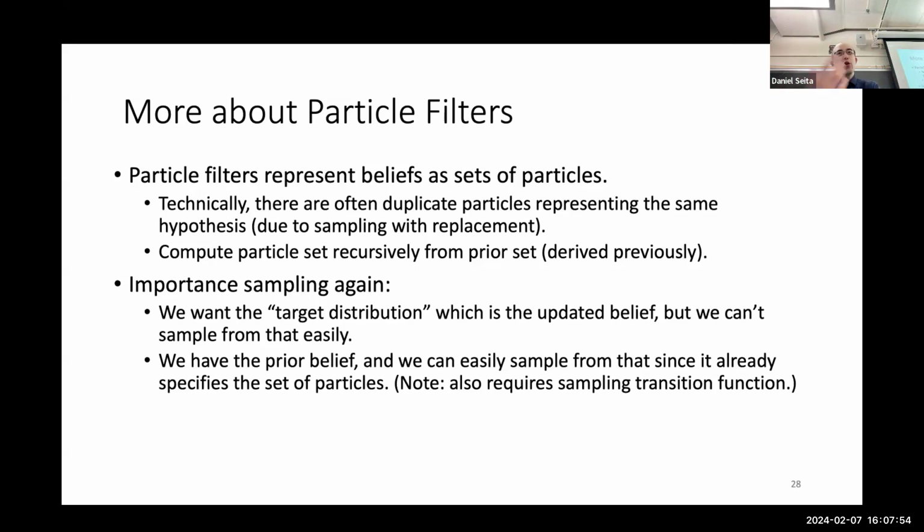Like at least when I was learning about importance sampling, it wasn't in a robotics context. It was in a statistics class, and I didn't really quite get what it really meant to be difficult to sample from versus this distribution is easier to sample from. So this is just a quick summary of where we left off, and I want to just go through a little bit of math quickly to cover the importance sampling part a bit more.